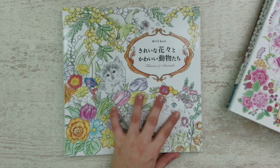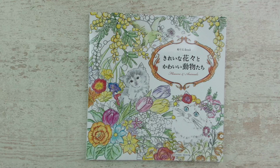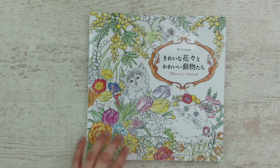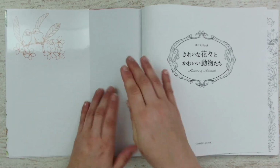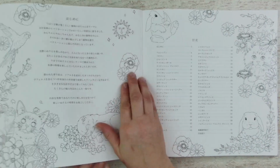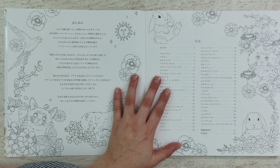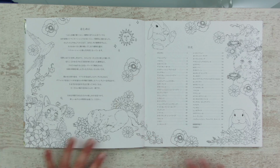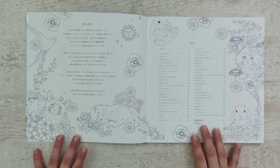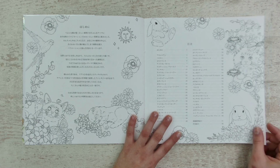Let's start with this one. It is the Flowers and Animals coloring book. I carefully place them next to me. I have a big pile on a folding chair, so I really hope it won't slide. Yeah, it's in frame. I was worried I had to zoom out a little bit, but I think it will work. Then I have to move my... So, fixed. We can comfortably see what's going on on the pages.